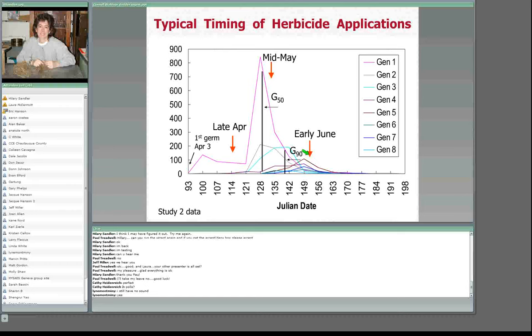The other important thing to see on this graph is that all these generations of seeds that have been out on the bog are still germinating at a low level, but they're also germinating later and later into the year. What I have here on the axis is the Julian date, which just made it easier for us to work with the year-by-year data. But I've put in the monthly approximations so you can see.